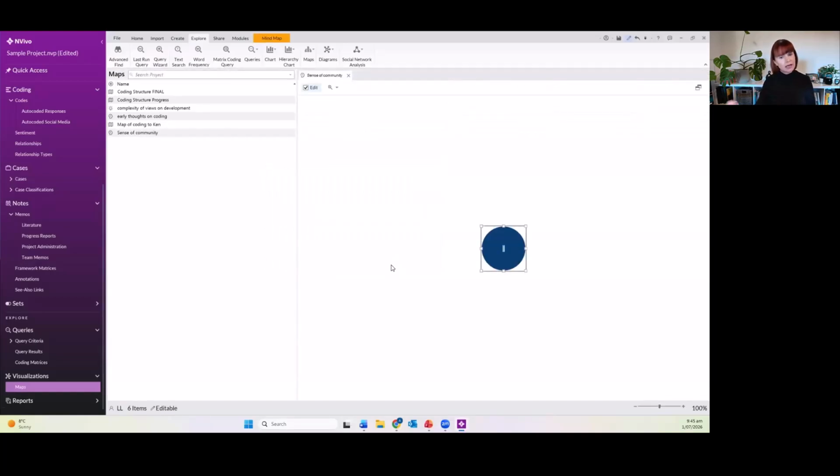In terms of what mind maps are, they're essentially a tool that allows you to brainstorm ideas, primarily ideas for your codes, but they can be used for other purposes. So this one is about sense of community. And what I'm going to do is just add a few sub-ideas off that. So I'm going to use the insert key on my keyboard to get a sub-idea. And one of these is going to be local connection. I'll press enter again, and I've got another idea, local identity, and we'll put just one more in, local knowledge.